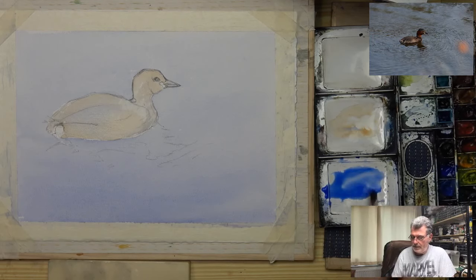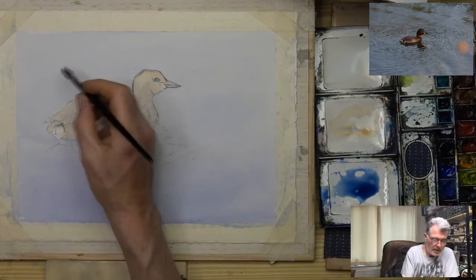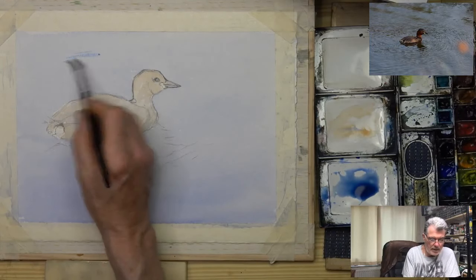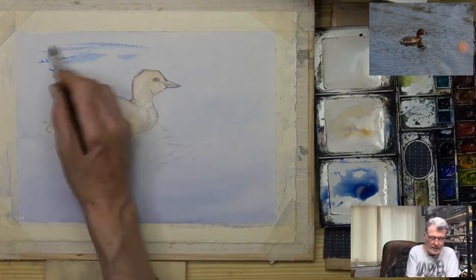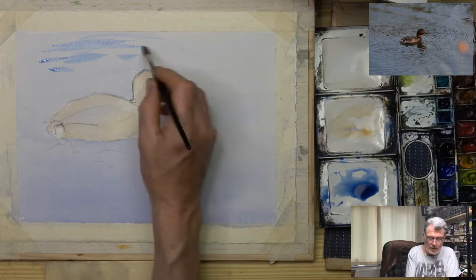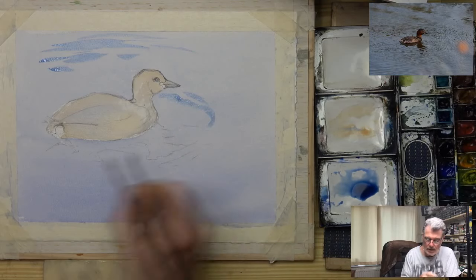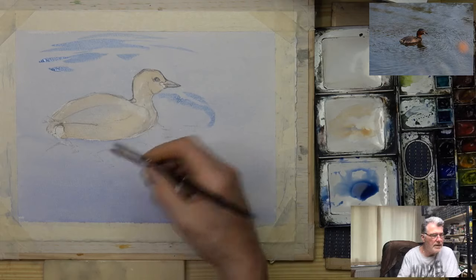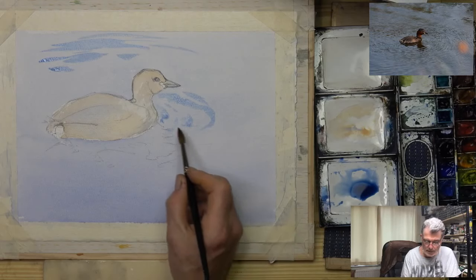I'm going to make another mix. I'm using some more ultramarine blue, and I'm going to corrupt it with a little bit of indigo this time. Not too much. Want it a little darker than it was. And I'm just going to come in with some fairly loose marks like so. Not too much pigment, just one or two little areas that are considered sort of watery. But look at the way the water is moving in these lovely little ringlets around the bird. Okay, just subtle little marks catching the edges of where, you can imagine it, some of the water is in shadow to the sky as it's being disturbed by the bird itself.